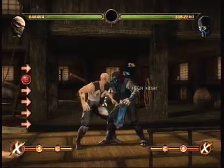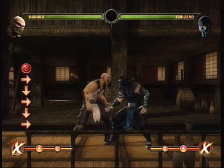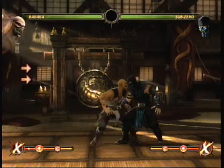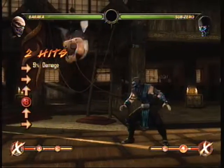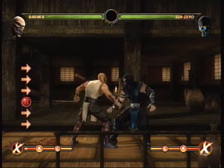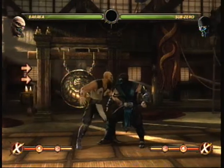Here I'm going over the reset. Now the reset is F+4. And I suggest most of the time you end your combos with F+4. Because it basically gets them into more pressure and you can keep piling on pressure, and it's just a really useful tool. Now, for instance, here, I think it takes me a while to get it. Basically, after you do a launcher, you can just reset and go into another launcher, frame trap, whatever.